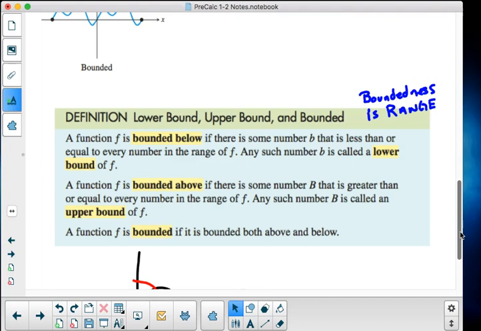And that's it. We're gonna cover it there. But boundedness is range. Now, please keep in mind, boundedness is about the range of the value. Okay, so there's a difference between increasing and decreasing, where that's all about the domain. But boundedness, if you're looking at the range of the value, does it stop or does it keep going, or is there a restriction on how high it gets?